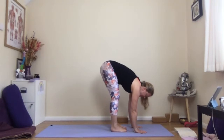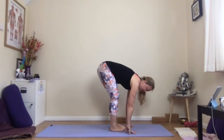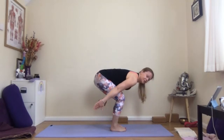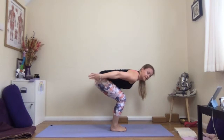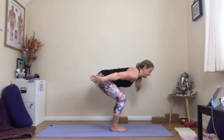Okay, now let's bend the knees and let's take the feet together again. So big toes together, outside edges of the feet parallel. Sweep the arms behind you, and as you do this, drop your bottom as low down as it will go. So I like to think of this as like you're a skier jumping out to jump like Eddie the Eagle, okay? This is what I want you to imagine, only you are going to fly.